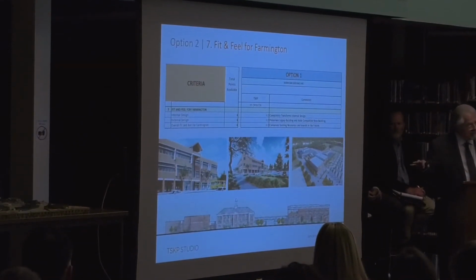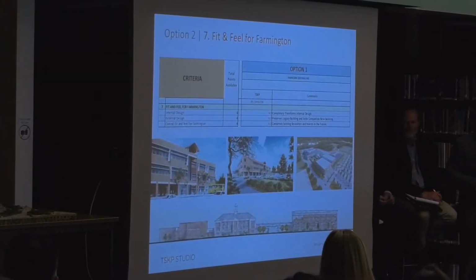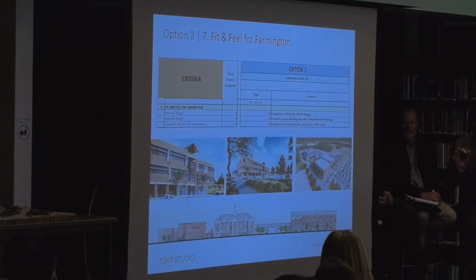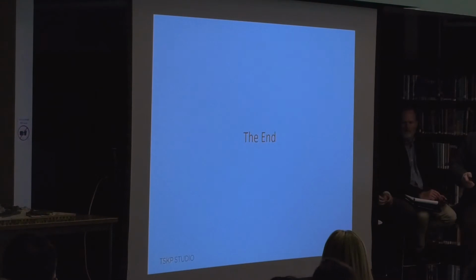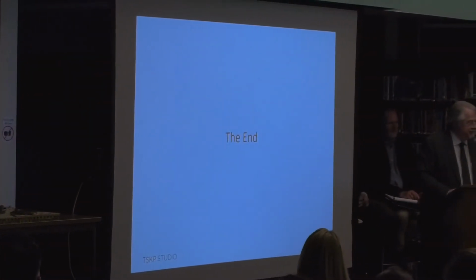These are like two siblings in your family of buildings. On the left is the oldest sibling, and on the right would be the newest sibling, and they're about 100 years apart. Well, 96 years, but close enough to be called 100 years apart. Something from the past and something that looks forward to the future. Hopefully you agree. The end. I'd be happy to answer any questions.